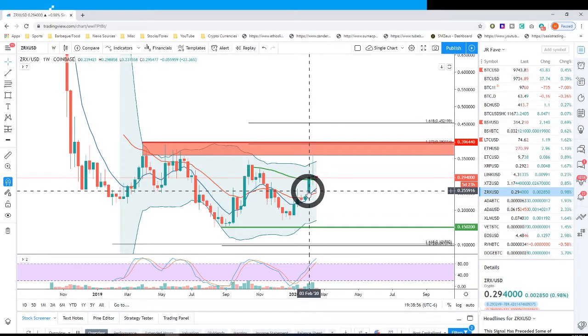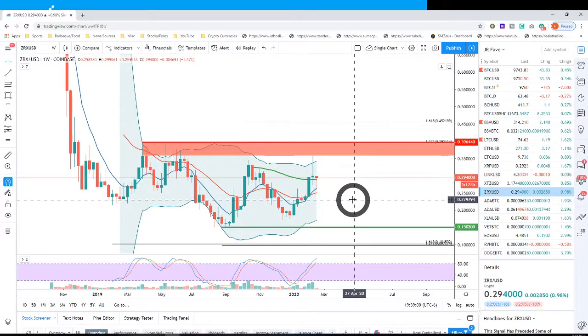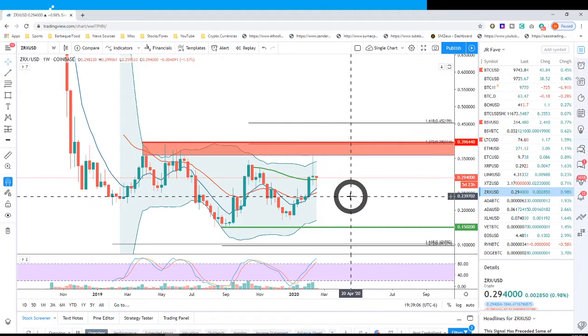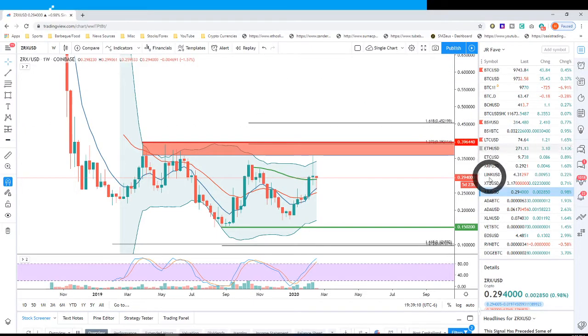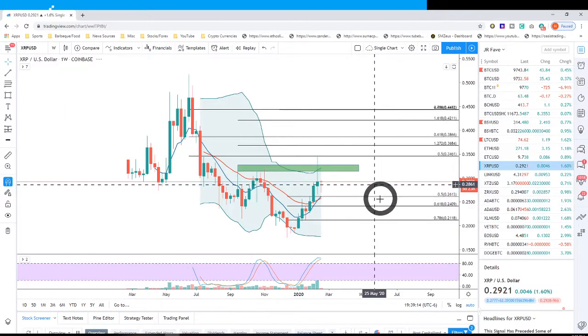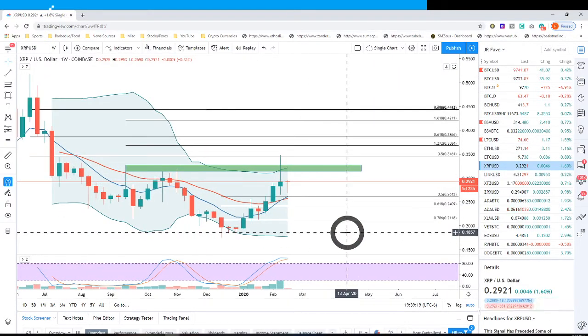Now, we can trade it on a daily, right? I mean, you can always do that. You can trade it on a daily if you get your setups right. And I think there would probably be some clues of that nature when the time comes. Let's look at some other weekly charts. Let's go to XRP. This one does not look half bad, guys.